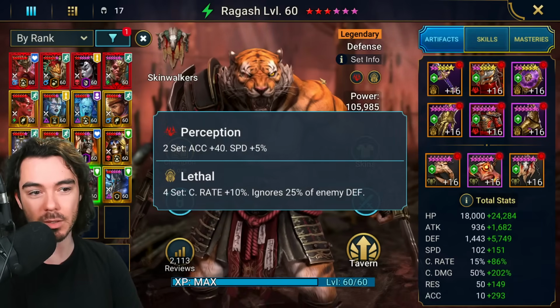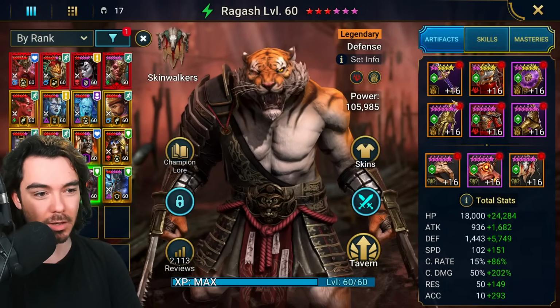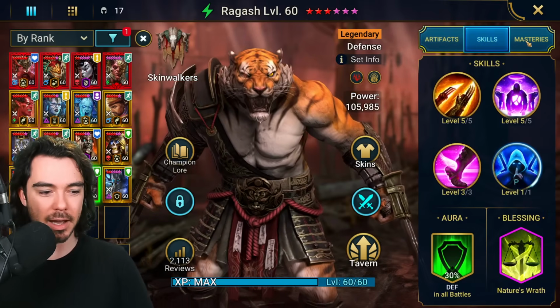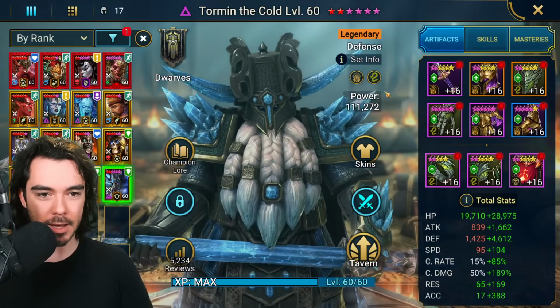Now, we'd probably be ditching the perception pieces and going 4-piece Stone Skin. But yeah, Regash is unlikely to be holding on to his lethal gear. That's probably going to be stolen. I haven't been using him too much. Nature's Wrath for just more damage and like this.